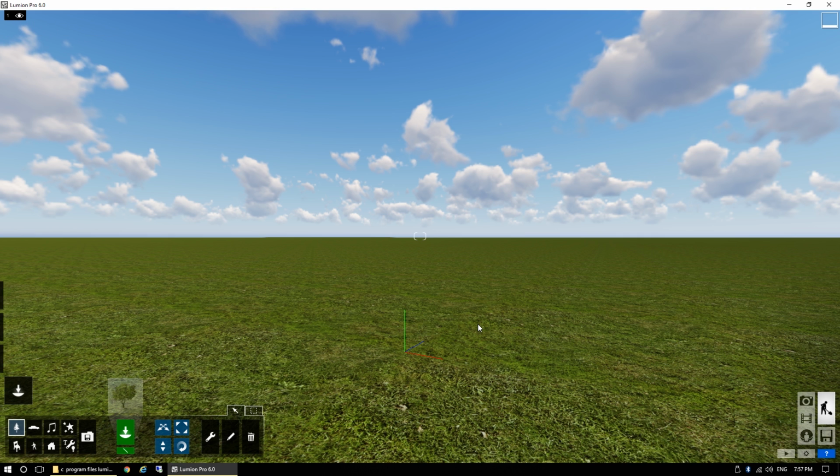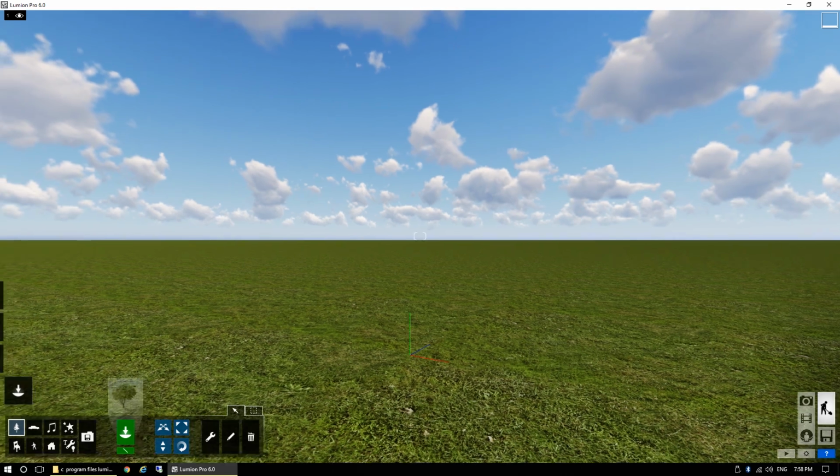So for the basics, and this is a really interesting part of Lumion, when you start working with Lumion, you will find yourself playing a game. So to start with, let's see what keyboard keys we can use to explore the scene here. With your mouse, just press the right button.